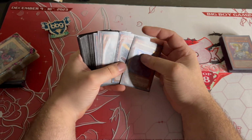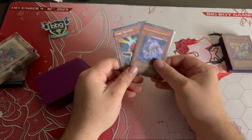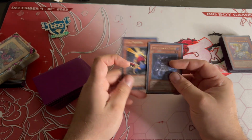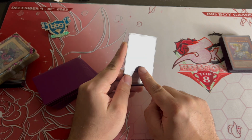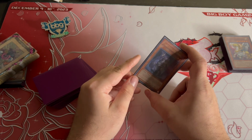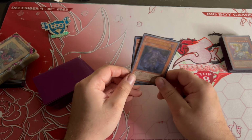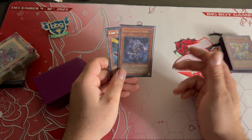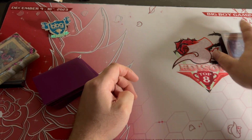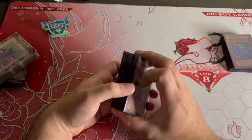And then we have the one-ofs, the non-engine, which is going to be Card Trooper and Plague Spreader Zombie. These guys, you have to include these. There was actually part of me that thought, going into the weekend, that I wouldn't play Plague Spreader just because of how popular Value is. I thought a lot more people would be on Crow. But ultimately, at the end of the day, every Lightsworn and Kristya Sworn list ever has played this card. There's probably just no reason to really cut it. So I just left it in there, and it was fine.